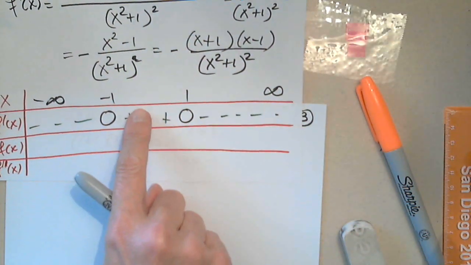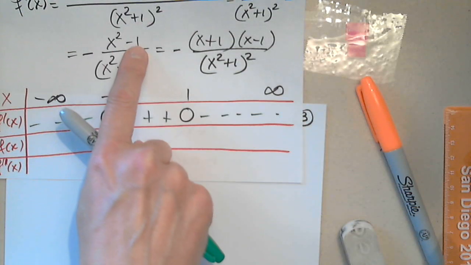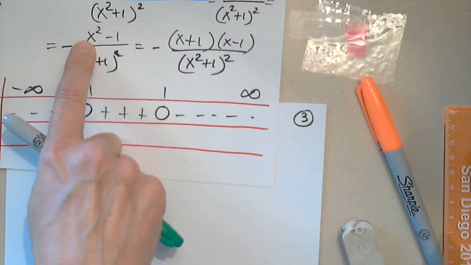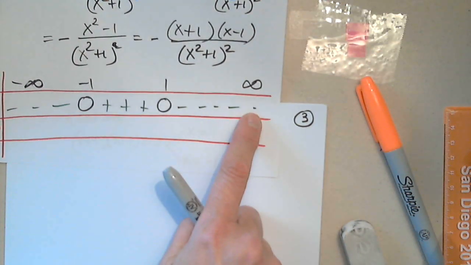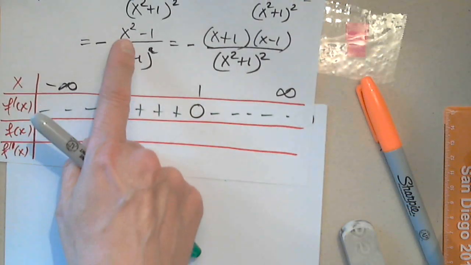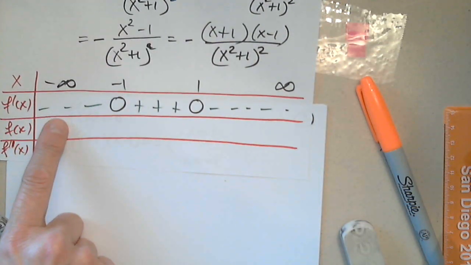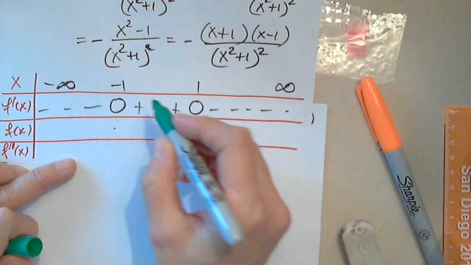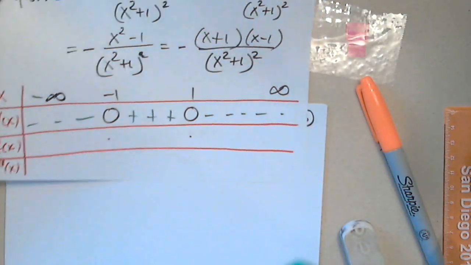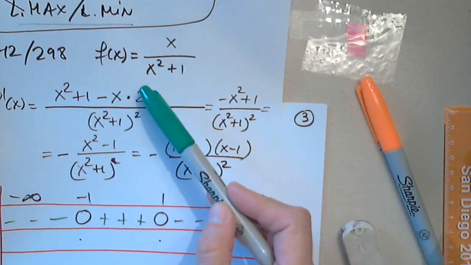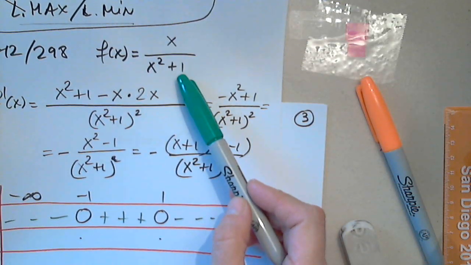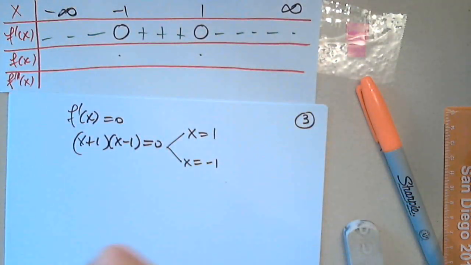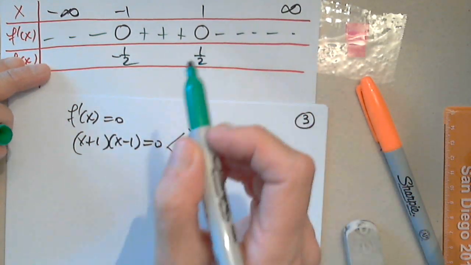You can say, show me again, and I'll do this. If you want me to show you, let's plug in 0. 0 minus 1, negative 1, times negative 1, positive. Let's plug in 10. 10 squared minus 1 with minus is negative. Let's plug in negative 10. Negative 10 squared minus 1 with minus is negative. At this point, I will plug into the function these two values. When I plug in negative 1 here, the denominator is 2, negative 1 half. When I plug in 1, I have 1 half. So negative 1 half and 1 half.